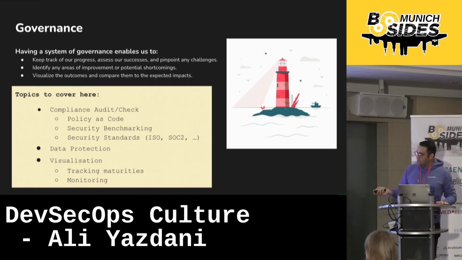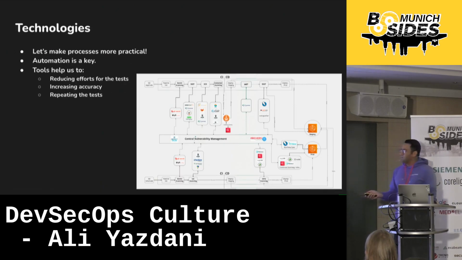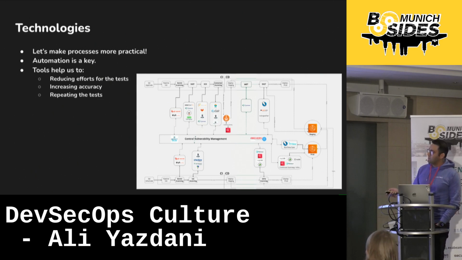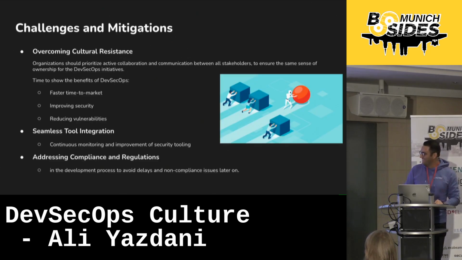And data protection and visualization is really important, because a lot of people think that, okay, if we have secret scanning, SAST and DAST and others, container scanning in the pipeline, then we have everything. But the thing that we need here is central vulnerability management. We need a place to collect and centralize all of the reports and results from the scanners and make sure that everything is going well. Never trust developers or operations. This is an endless war between us and them. Just kidding.